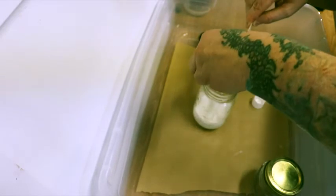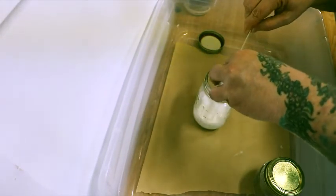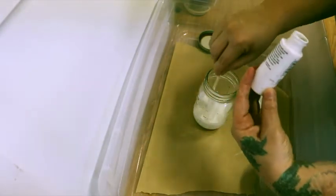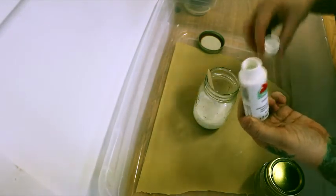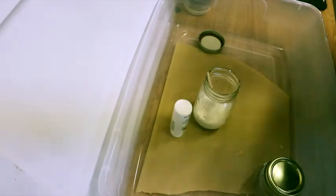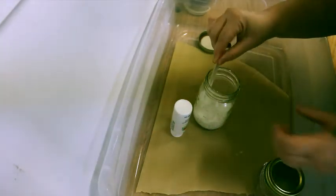Just trying to get all that out as much as I can. I may actually go ahead and save this to use for the water, too. I don't know. What do you think? Water? No water? Save it? Don't save it? Definitely going to turn it upside down. Maybe by the time I'm done with the video, there'll be some stored up in there. Okay, so now I'm going to play with it.